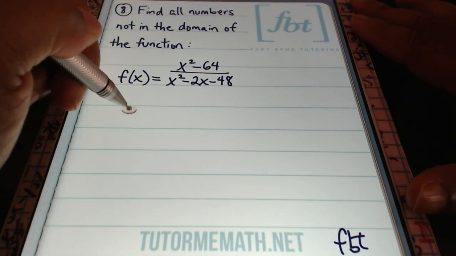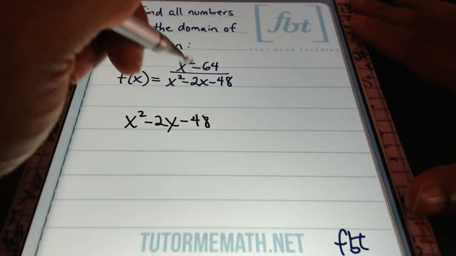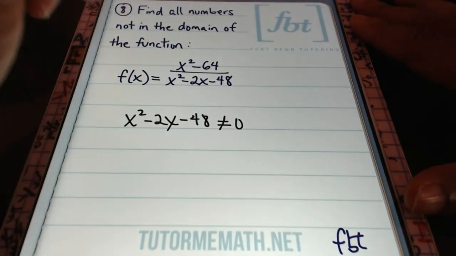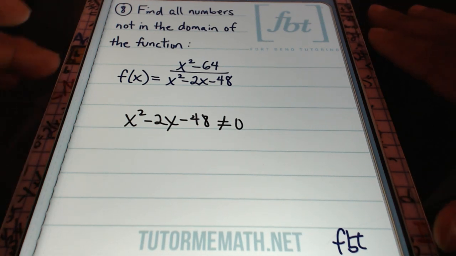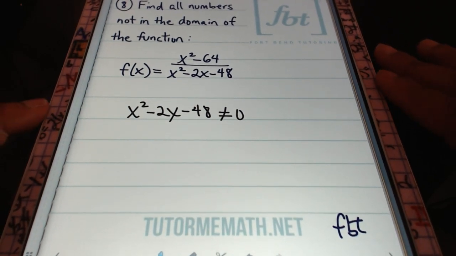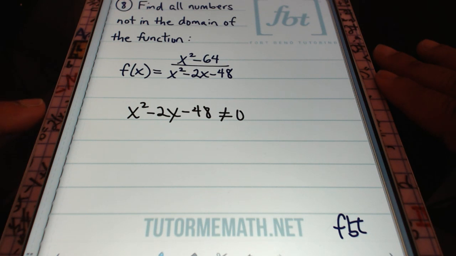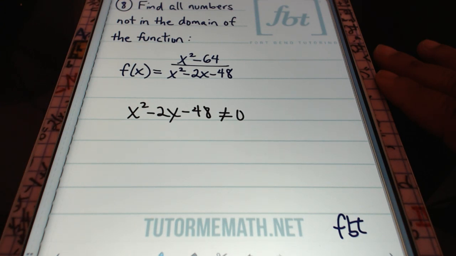You got it. So we end up with x squared minus 2x minus 48 cannot equal 0. Because these are the things that would not be found in the domain of this function. And notice, guys, that it is a quadratic equation of sorts. Technically, this is a quadratic inequality right now because of the not equal to sign. But we can use the zero factor property to assist us if this is factorable.